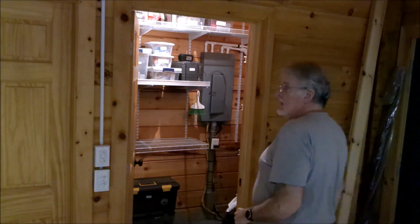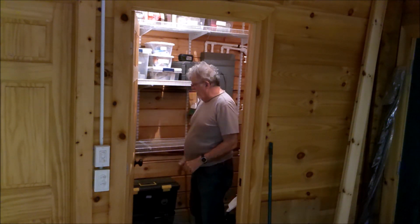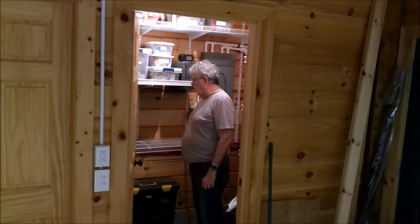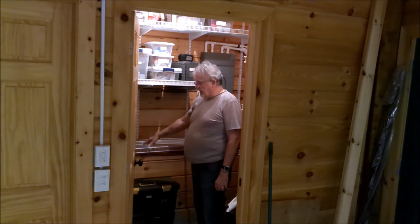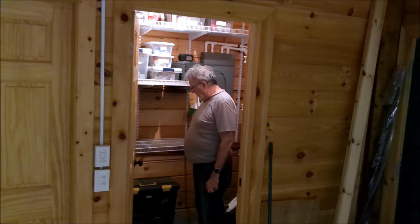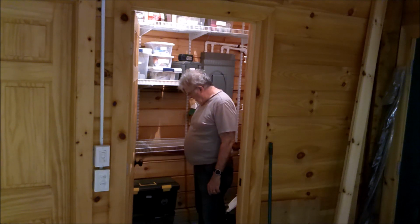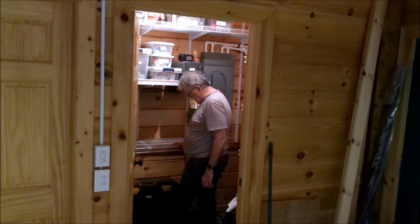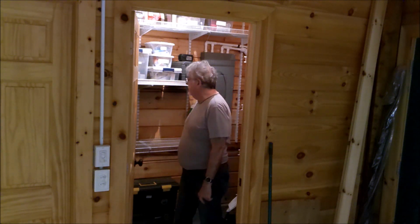I did go ahead and turn this shelf over so that I can put, up here in the corner, the big toolbox with all the drill bits and stuff like that. I emptied out what was in that little red one and put back in there what wouldn't fit. Power tools I put down there in the corner. Bottom is electrical parts, and then this is the electrical toolbox.